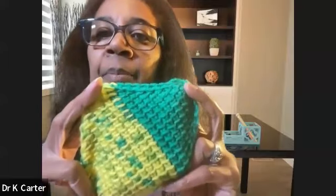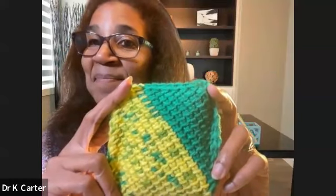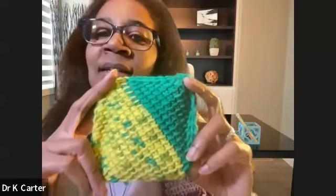Okay, so I mentioned to you guys that I also did some squares myself. And so let's take a look and delve into the ones that I did. Now, I know the stitch pattern for these because I made them. So no guessing for me, but it still could be guessing for you guys, okay? All right, so the first one is this one, okay? Take a good look at it and then see. Can you tell what this stitch pattern is? Sorry, my filter is acting up, but can you tell what the stitch pattern is, guys?